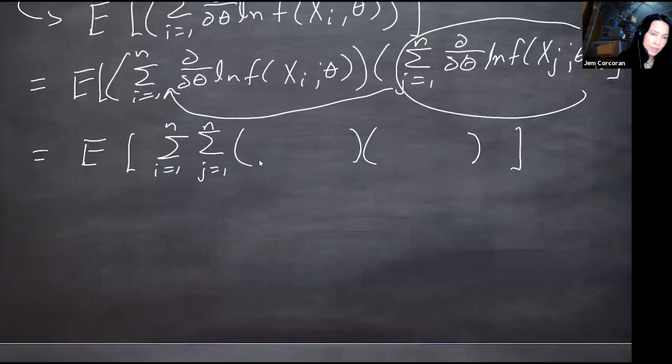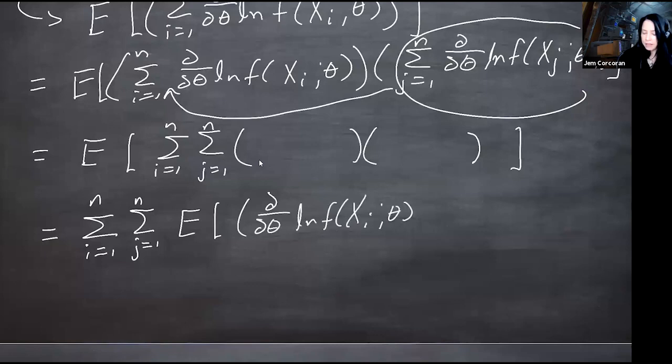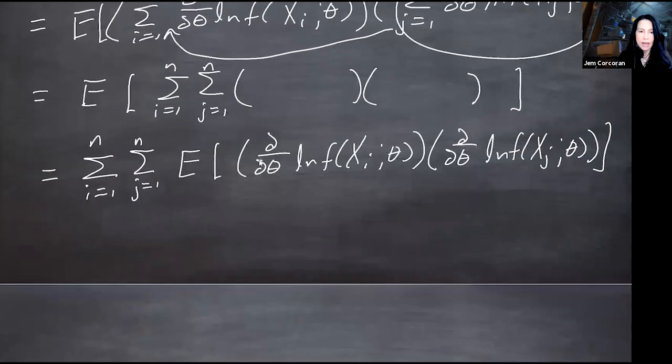And I can pull those sums out of the expectation, and I have nothing to worry about in terms of whether that is valid, even though you don't have to justify it in this class, because finite sums will always be valid to pull out of an expectation. It's just that if they're infinite, you'd ask whether the sum converges in both cases, inside and outside the expectation. But right now I've got the derivative with respect to theta of the log of f of xi and theta, and the same thing with an xj. And we need to sum these up. So we need to determine these expectations.